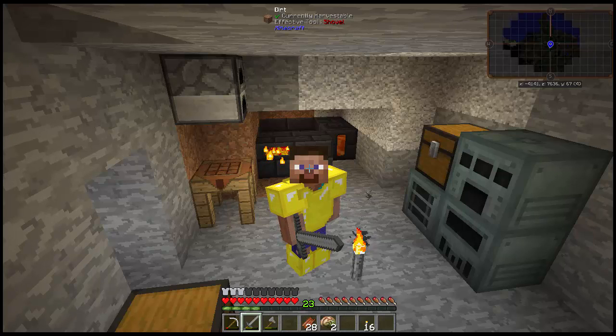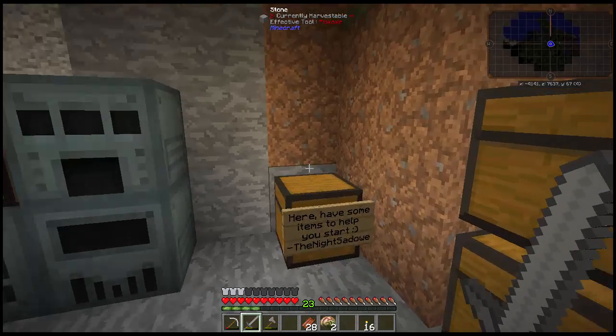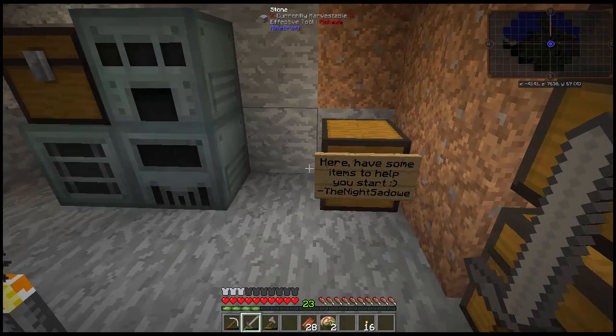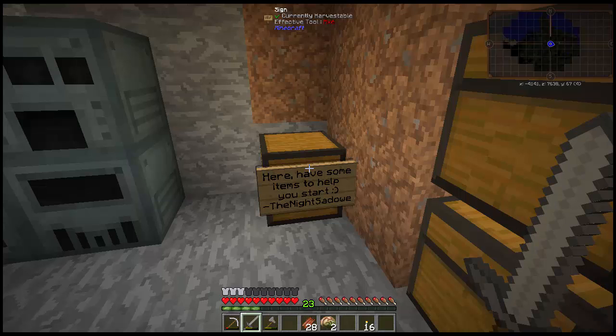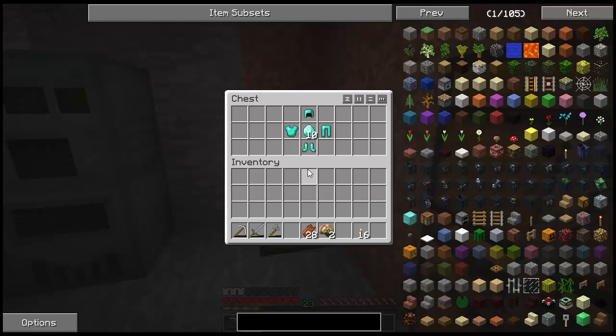So without further ado, I'm going to show you guys what we've got in the corner of our base. I came back in and we have a chest with a lovely sign saying here has some items to help you start, with a smiley face from the Night Shadow. And what he gave us is pretty awesome. Check this out.